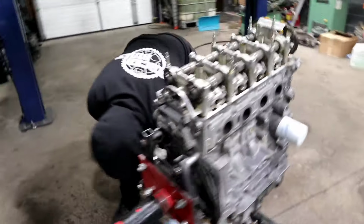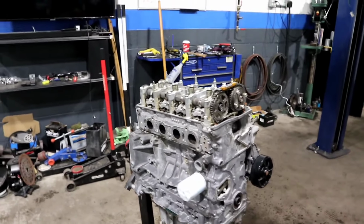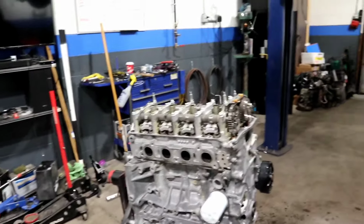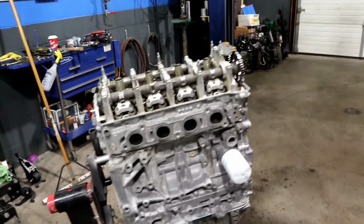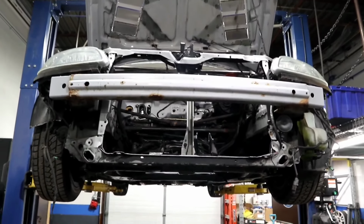All right, guys, so the engine is ready for paint, but we're not gonna lay anything down tonight. We gotta get some masking tape. We thought we had some, ran out. So in the morning, Kev's gonna make some stops. He's gonna get some masking tape. I'm gonna bring some stuff back to Rick and get some other things that we need for the motor. In the meantime, when we come back, we'll lay some paint, let it dry up, dress up the motor, mate everything, bing bam, and then put it in this beautiful machine.